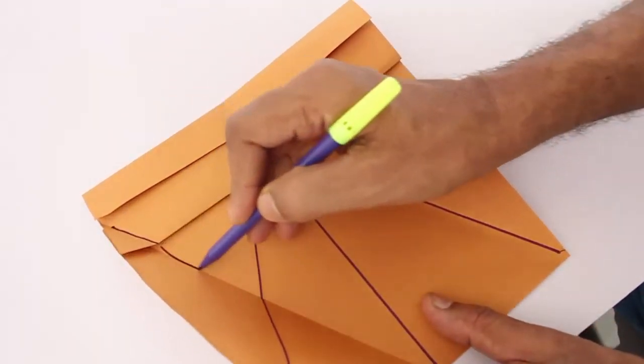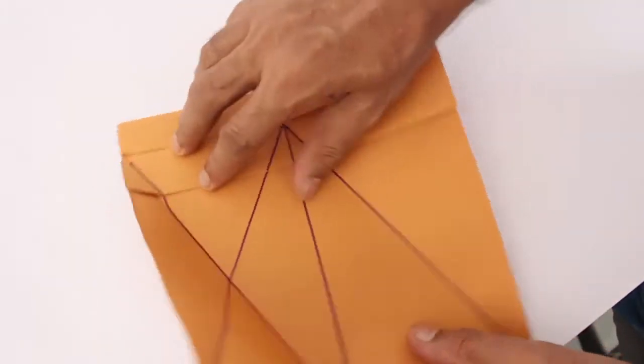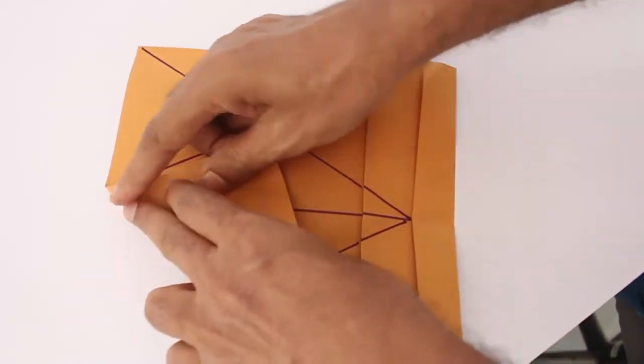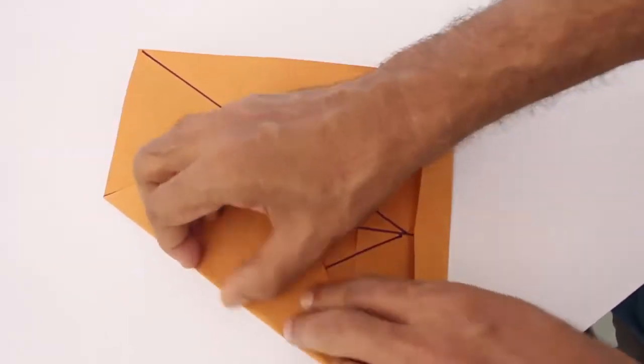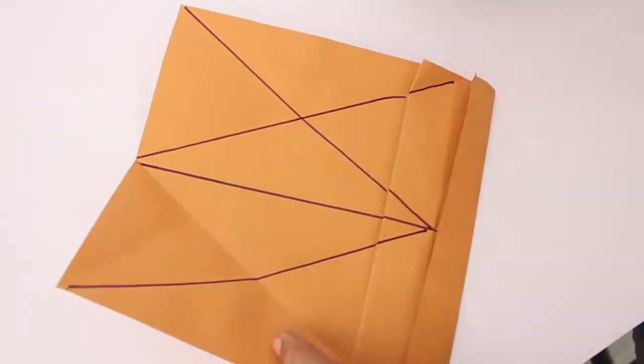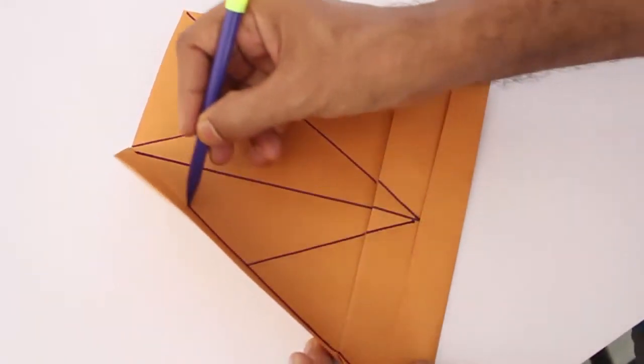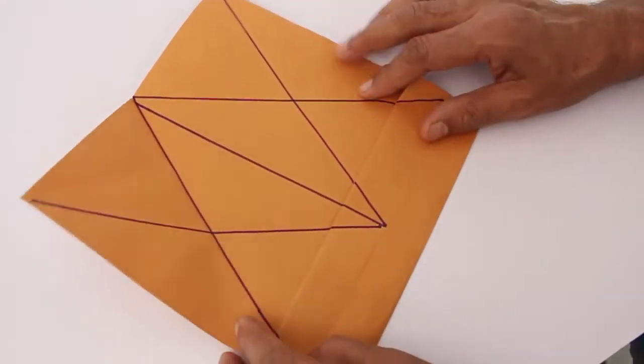Now fold one more triangle as shown. This triangle you can see the first crease. Mark this line and now the other crease. Both these triangles would be equilateral triangles and they would have 60 degrees.